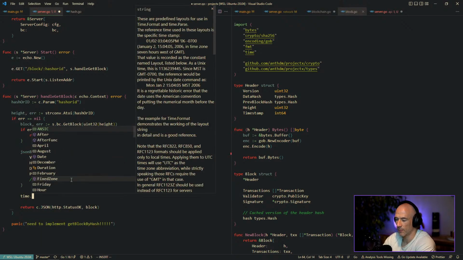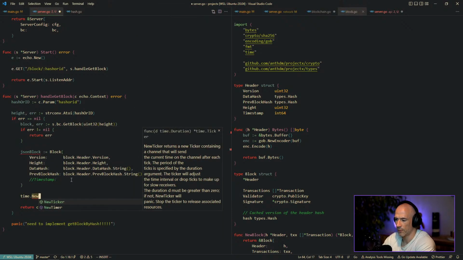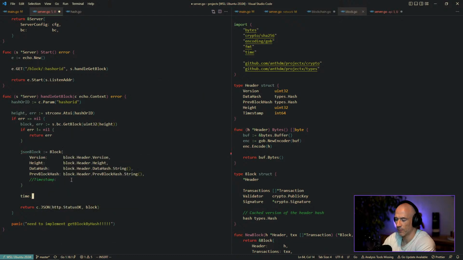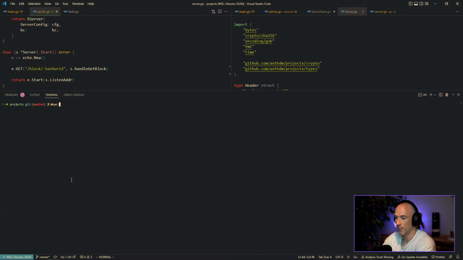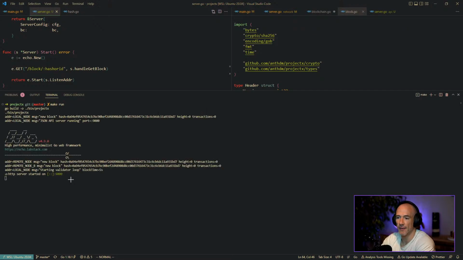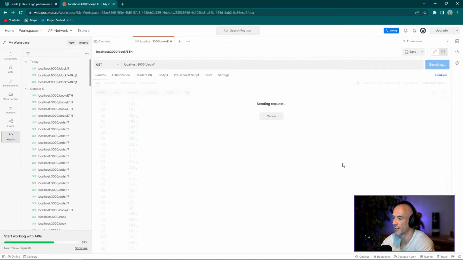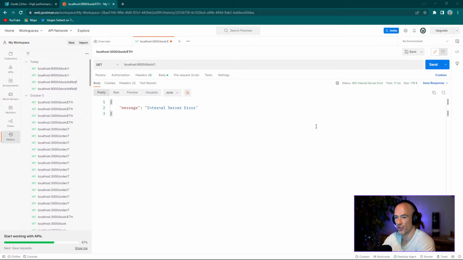Time. New. From. Set. I don't know. I'm gonna figure it out. So we have this JSON block. And I'm gonna say JSON block. Easy. Make run and then test it. Send.